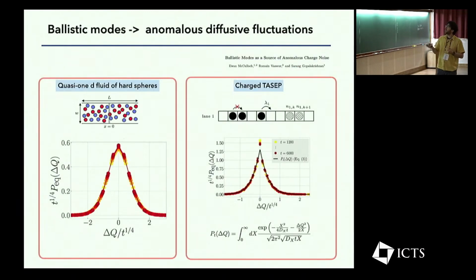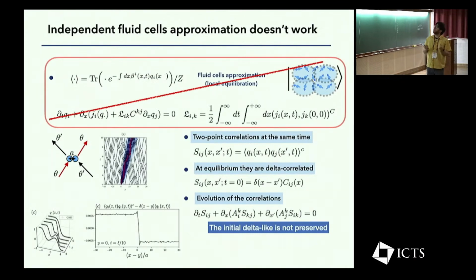Now, these are an example of how anomalous transport can get in this type of system. What we have also pointed out is that the major assumption we make when we do hydrodynamics, which is this fluid cell approximation, must fail. It must fail because if you think about it, you now have a bunch of particles that carry ballistic information in your system. So in a sense, there has to be some notion of long-range correlation when the system evolves. And this has been indeed our work to show it.